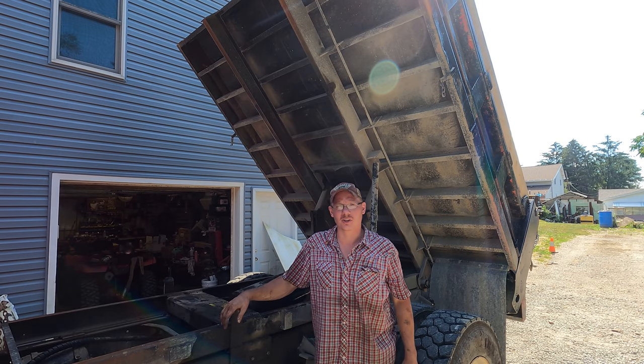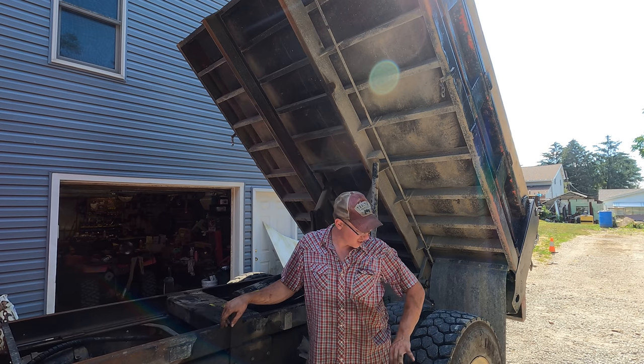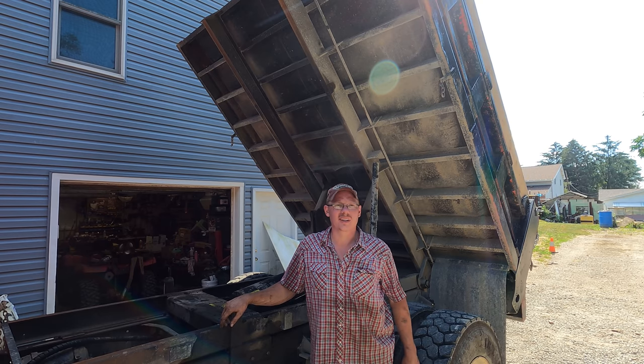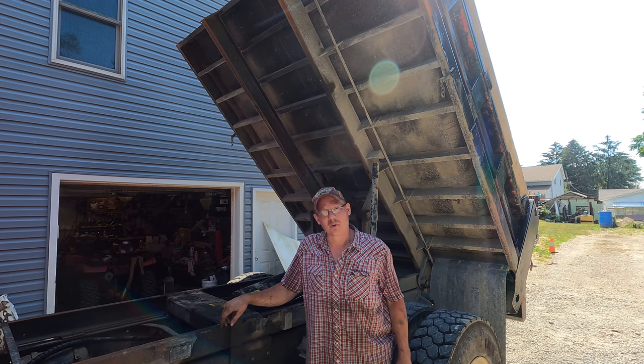Yep, that's another project scratched off the list, and boy, am I glad that's done. That's a big relief, and I really need to use the truck. So I got some concrete slabs here. We're gonna load those up, and we'll go dump those off, and that'll wrap this thing up.